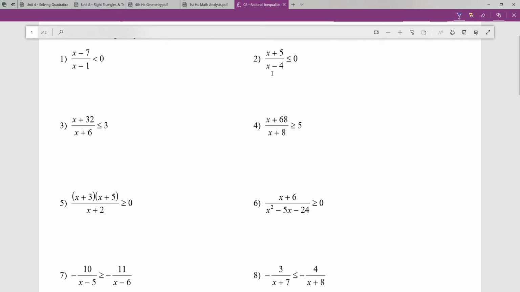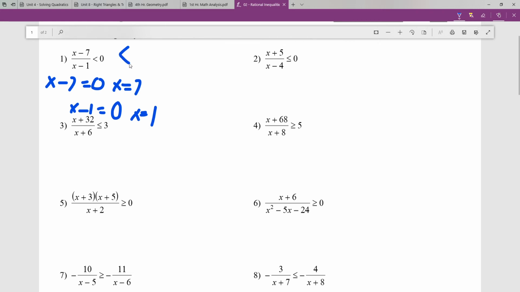So what you want to do, this is kind of like the polynomial inequalities one. This is kind of an extension upon that. You want to set each of the numerator and the denominator equal to 0. You actually want to set each individual part of this equal to 0. So in this case, we want x minus 7 equals 0, and then we want x minus 1 equals 0. And I know I'm not using those inequalities, but in all reality, with most inequality problems, you are not going to actually utilize that inequality until the very last step. You can kind of ignore it for the majority of the time. So of course here with x minus 7 being equal to 0, we find out x is 7, and with x minus 1 being equal to 0, we find out x is 1.